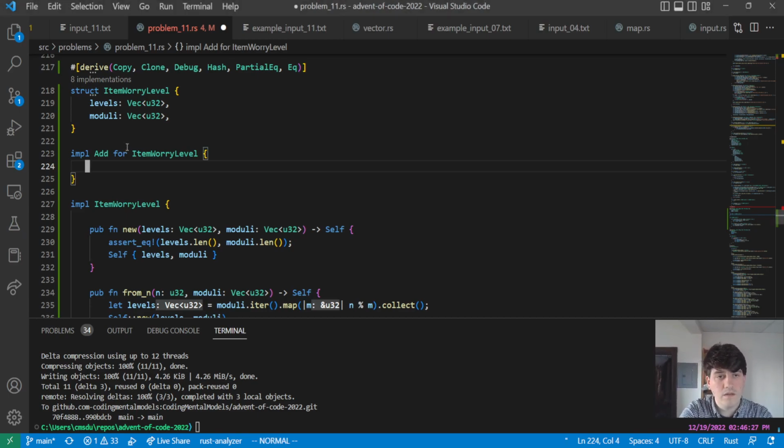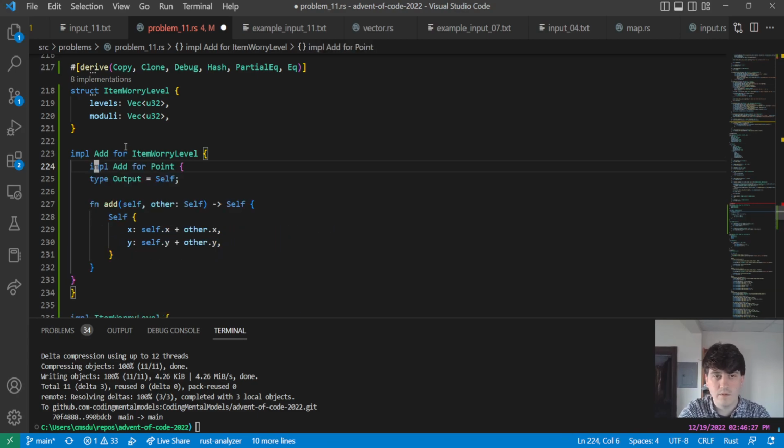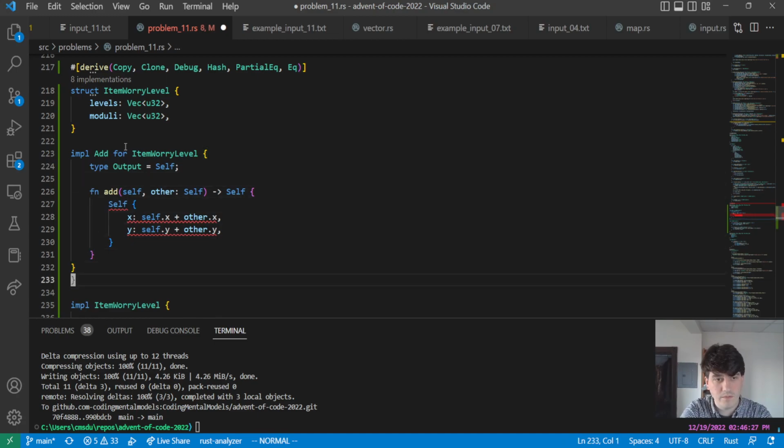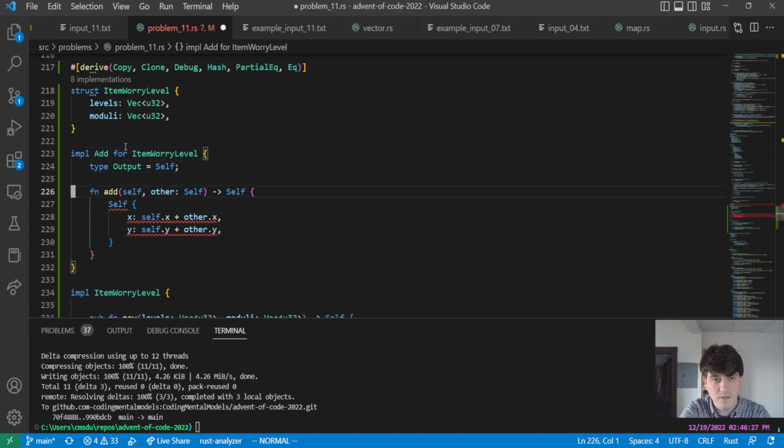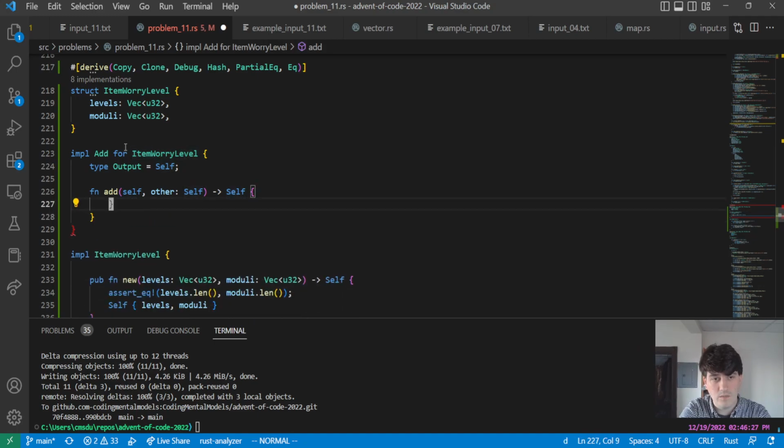Okay. Impl add. Whoops. I pulled one too many things in. I'll put self, other, and then what to do here. I'll put self is fine, but it's U32 that I want to be able to add.